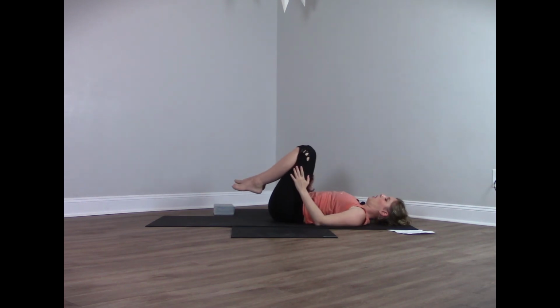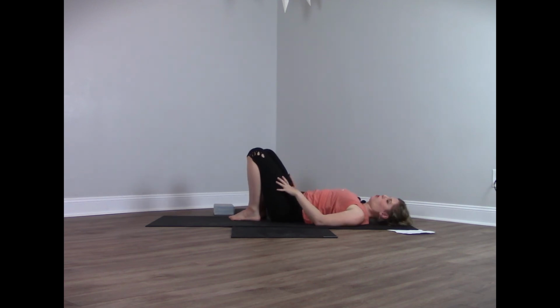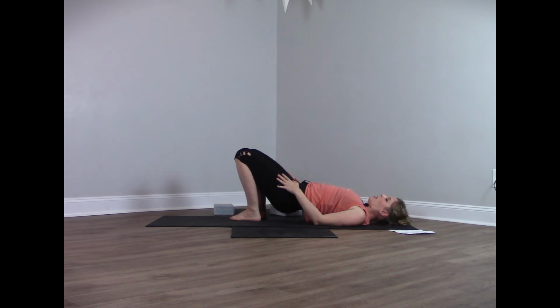One active bridge, so placing your feet back down, close to your backside, hip width apart, roll your shoulders underneath you, deep breath in, and lift for an active bridge. So engaging those glutes, engaging that pelvic floor and core. Chest is loose and open and able to breathe.